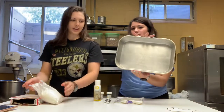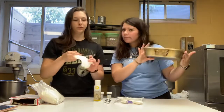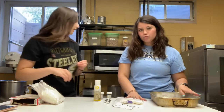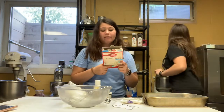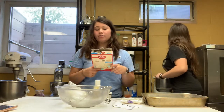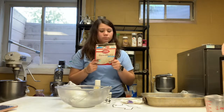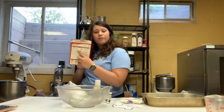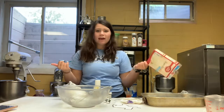We're just going to make it in a 9x13 and then we'll put this on it and then cut it out. Might get two depending on the size. So for this box mix, you need 1 cup of water, 1/2 cup of vegetable oil, and 3 whole eggs. So currently we have the oven on to 350, as it says. Mix it all together, you know how to make cake, basically.